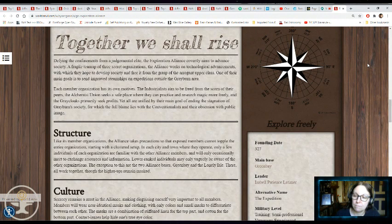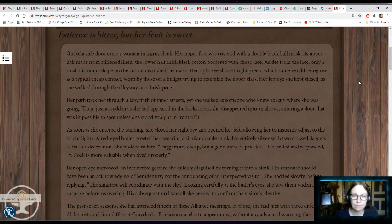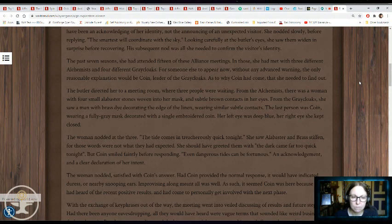Mm-hmm. To go back in the chat a little bit. How would you phrase that? Brass lines, the edge of the mask. Right. I would use something along the lines of edged in brass filigree. Yeah. It is a little more clear about what exactly is going on there.